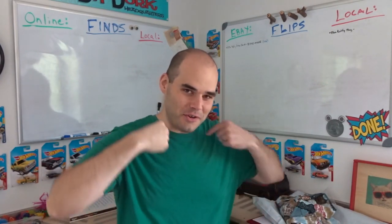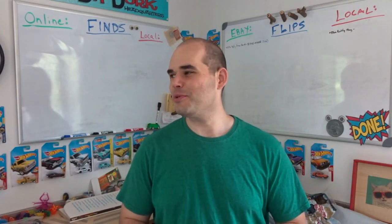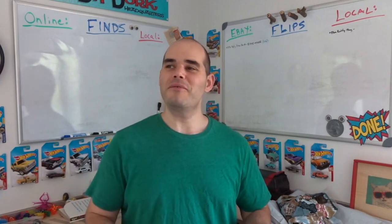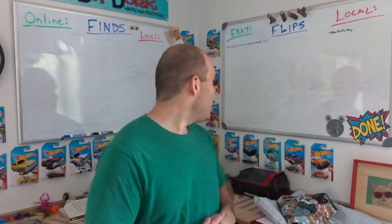A while back I sold another polyester, huge-collared disco type shirt that had Peanuts characters — Linus and someone else — and it went for pretty good money. So I thought this one was so bizarre I put it way up at around $42–$45. Nothing happened, so I dropped the price repeatedly, finally down to $17.95 with free shipping because I'm just trying to get rid of clothing.